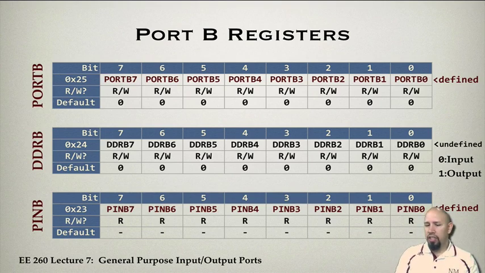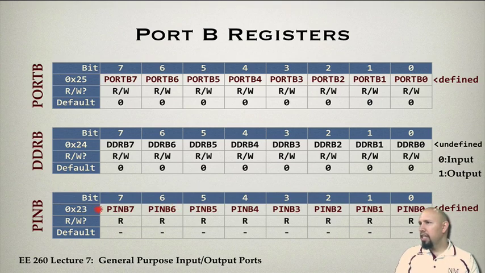We can simultaneously write to 7 pins at a time. If these are all set up to be input pins, we can do a simultaneous read of all 7 pins at once. So again, much more efficient. Or I can read individual pins very easily. I can just say, if pin B7 is equal to 1, then do something.